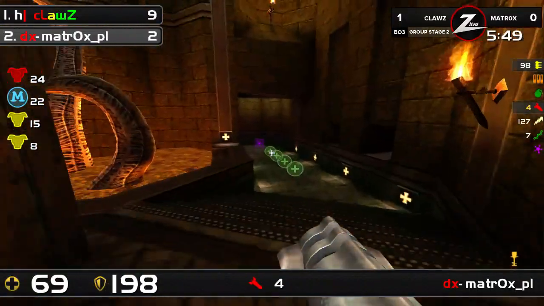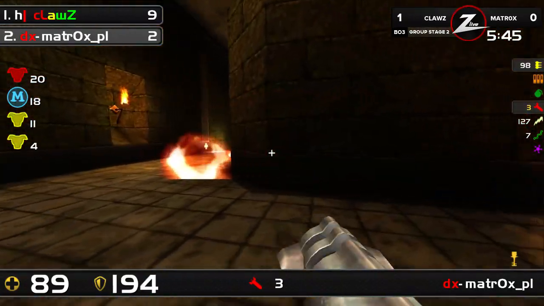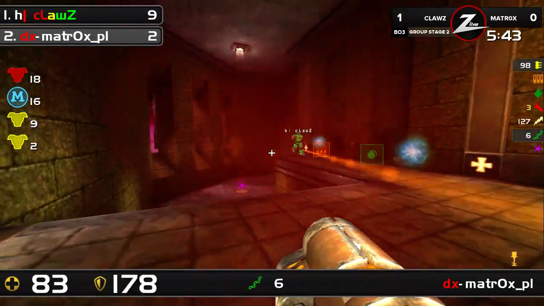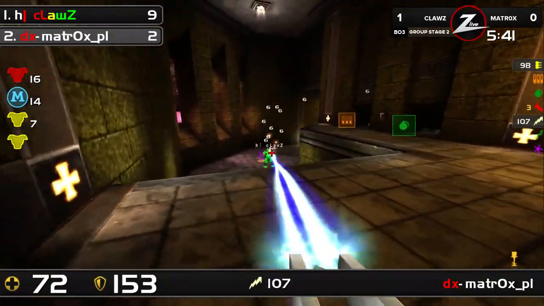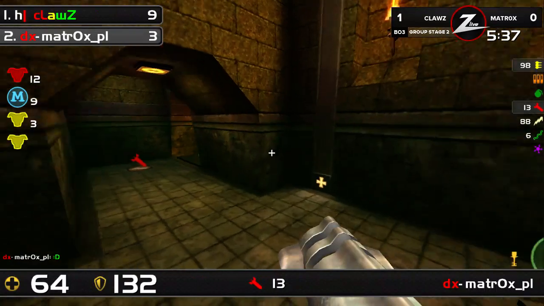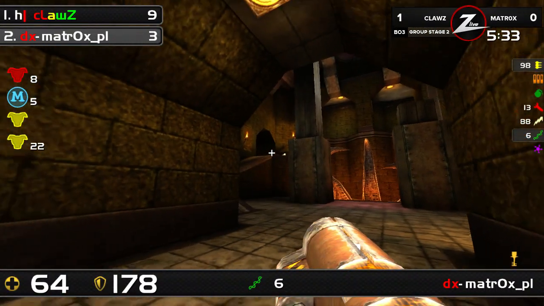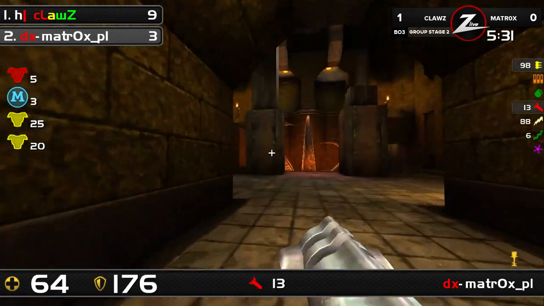But look at that, Matrox gets himself under 200 armor. Clawz is not picking fights either, so Matrox has been able to rebuild his stack pretty well. And now he really needs to... Nice rail from Clawz, nice LG as well. Very well done by Matrox in the fight. Matrox working up a couple frags here.